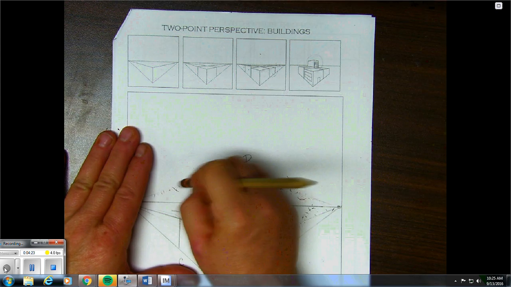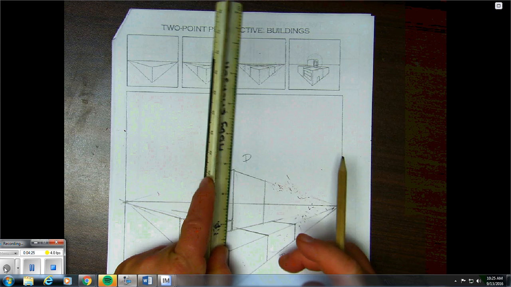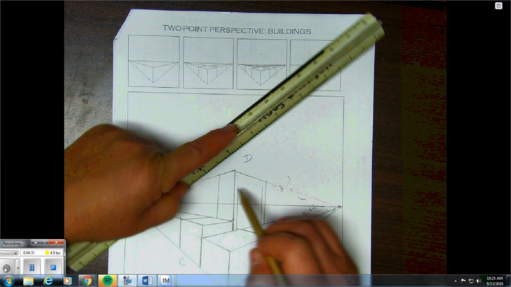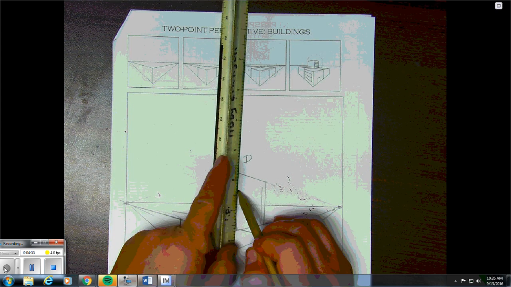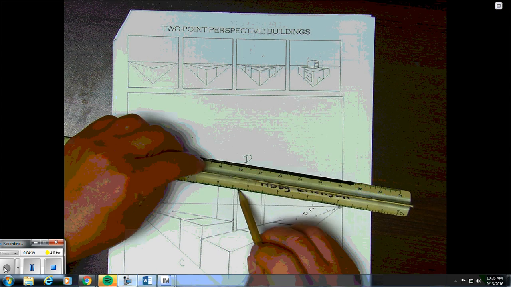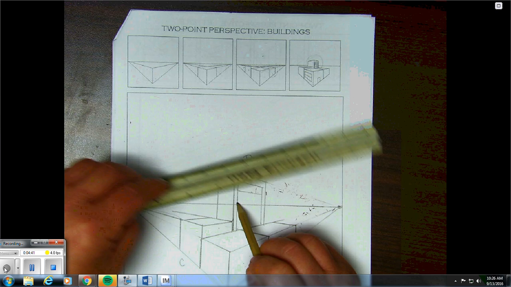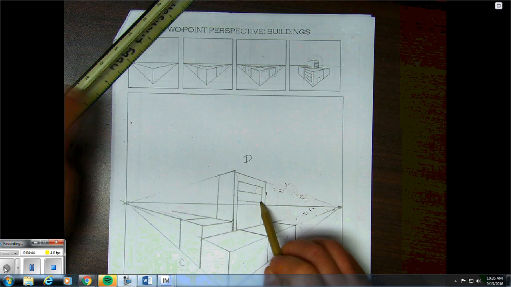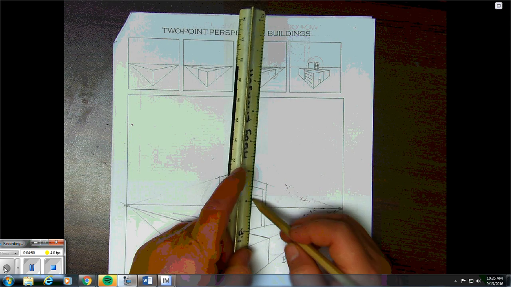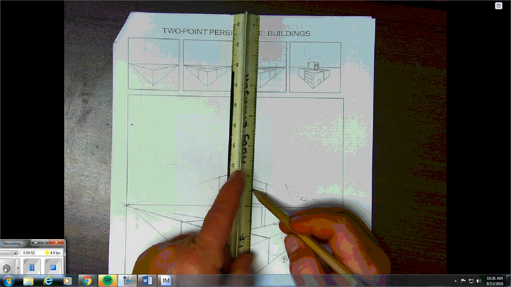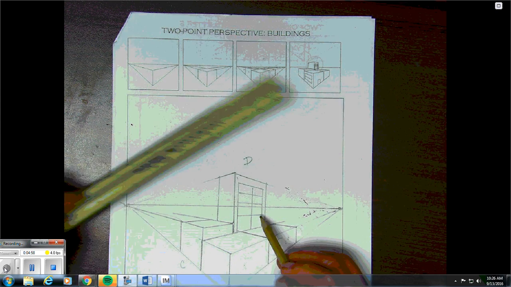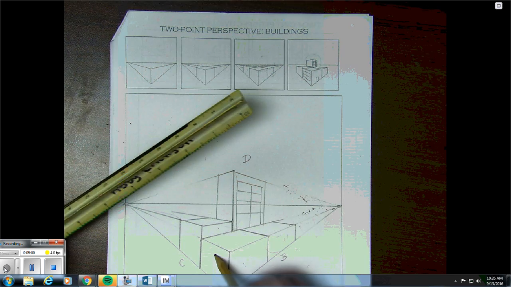You can also see that there are windows and doors on this, and all of these windows and doors are the same thing. They're vertical and to the vanishing point. So we would draw the vertical lines. This one's a little short. We go to the vanishing point. Any of these lines that we draw are going to be vertical and to the vanishing point. Looks like they're cut down a little bit so that we have 2 sets of windows, sets of 2 windows. Maybe that's the correct way to say it. All right, and I could probably put one more in. Looks like there's 2 windows here and a door here.